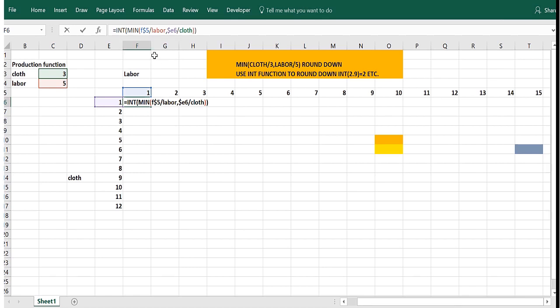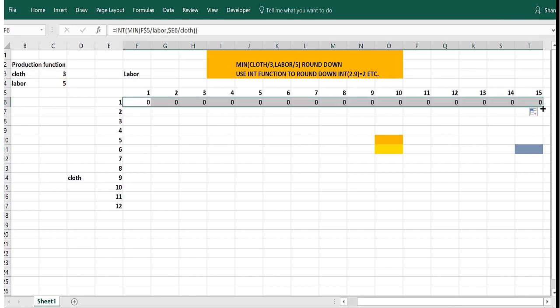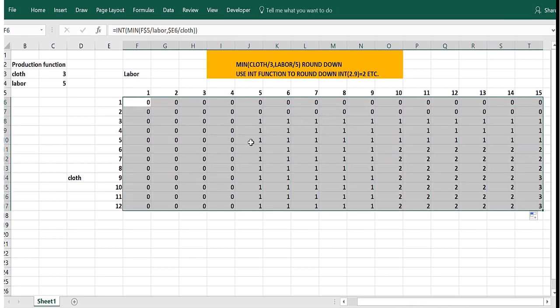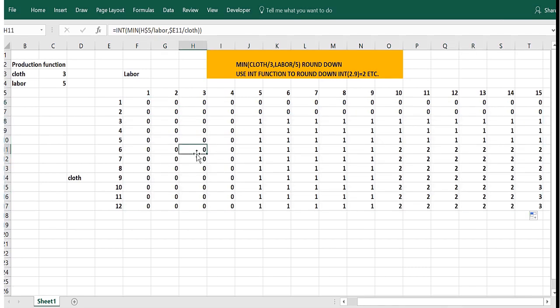Okay, so let's check our dollar signs again then. We dollar sign the E here, so we copy that across, it doesn't change to F. We dollar sign the 5 here, so we copy it down, it doesn't change to 6. Okay, so there we shouldn't be able to make anything. Okay, now I can drag this across, and if I double click the left mouse, it should copy it down. So let's see if that works here.